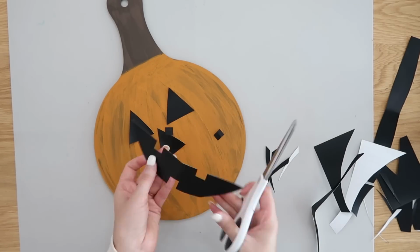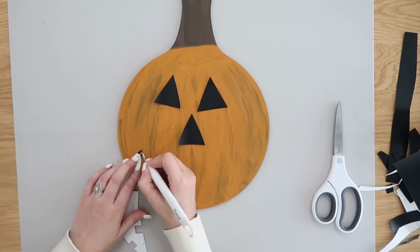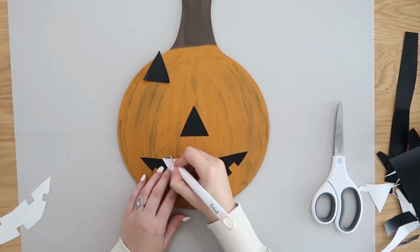You can also use paint if you wanted to paint this on, or use paint pens and draw your face on too. I really like this vinyl because it's just like a sticker. You just peel off the backing, stick it on, and it stays for you really nicely.